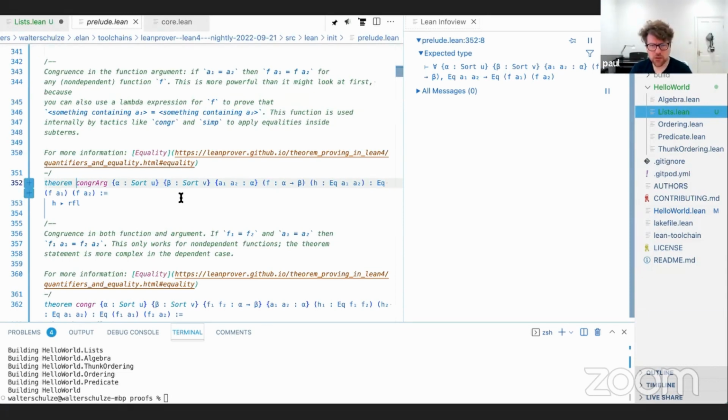So this says, right, this is the Leibniz. We have two, A1 and A2 is equal. You apply F to both of them, they remain equal. So here they've applied not.